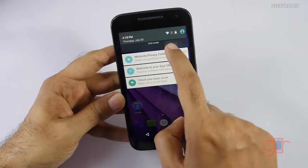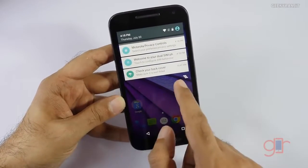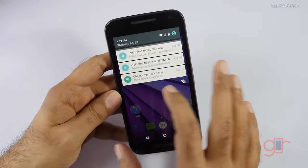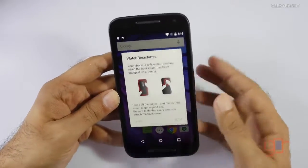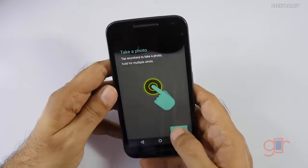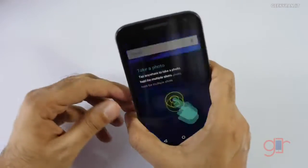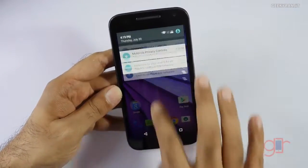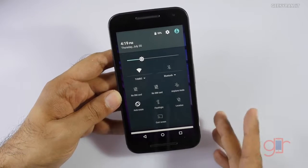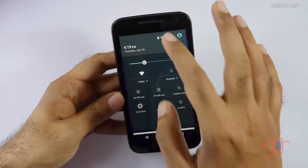Let's just go down and it says that for water resistant features, the back cover should be fitted properly. So it says make sure it's fitted well. So it just warns you, as you can see, for water resistance, you have to make sure the back cover is properly seated. So, oops. So we have that gesture. If you just do this, the camera pops up, just like the Moto X. But anyways, let's just look at it. And if you just scroll down, we have other quick settings that we find on Android Lollipop. We can adjust the brightness from here. Let's go to the settings.